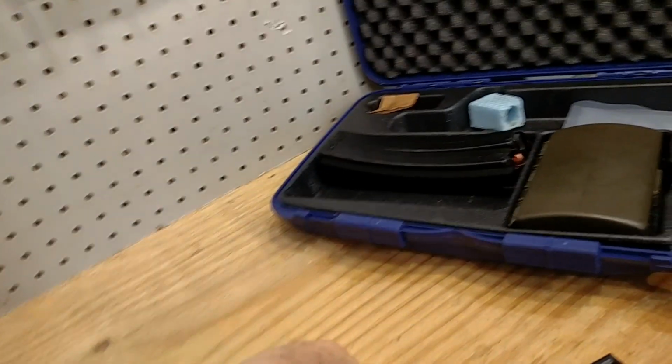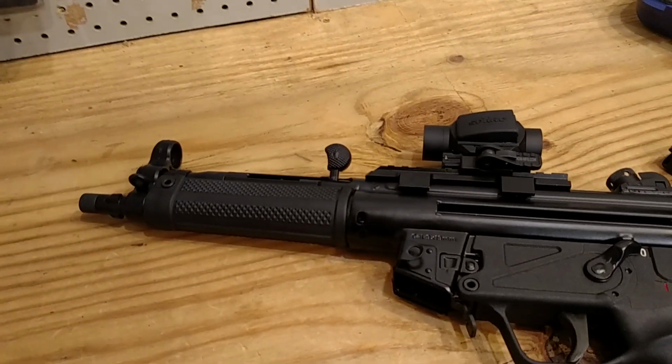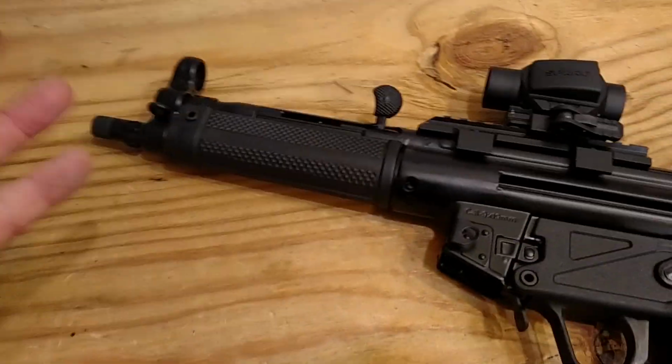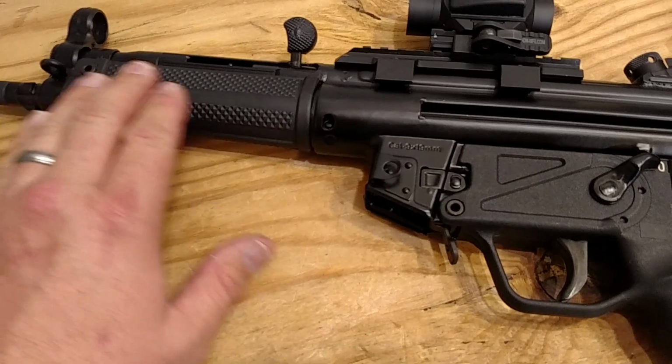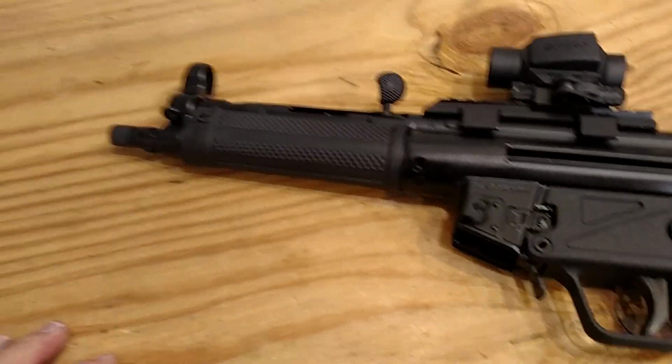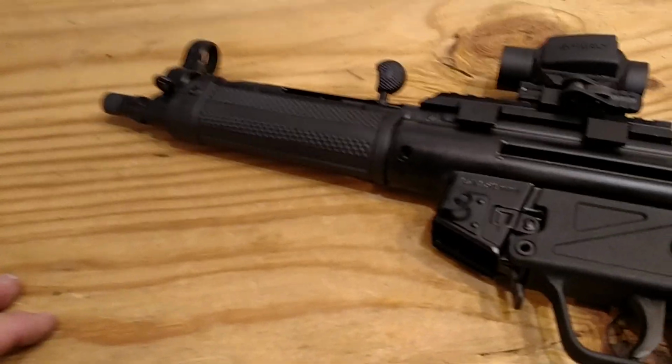Excuse me here, put that magazine in our way. And that had the triangular handguard, the wide fat triangular handguard. A lot of people may like that. I didn't care as much for it. Push pin, you just push that one button. This comes right off. HKparts.net has got a lot of parts for these.